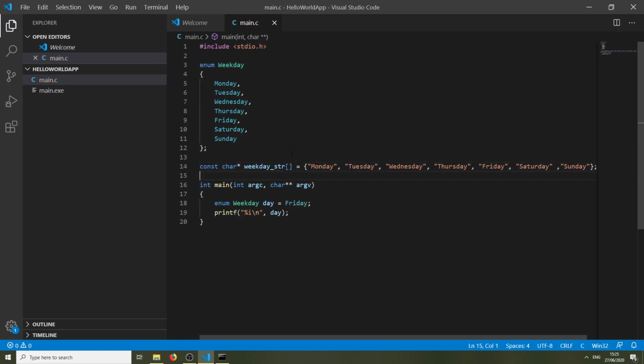So what we've done here is we've created an array of strings that represent every day of the week. So when our weekday is equal to Friday, we should be able to output Friday, right?